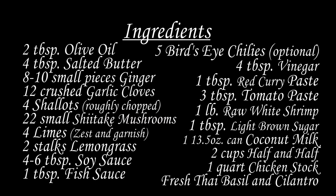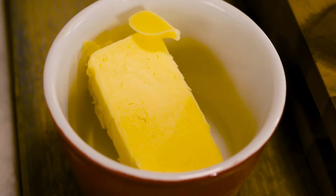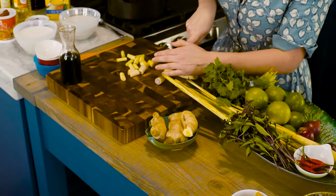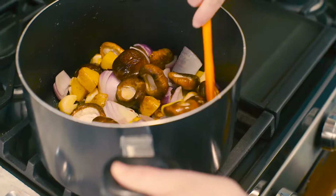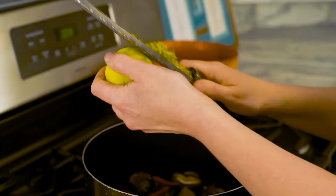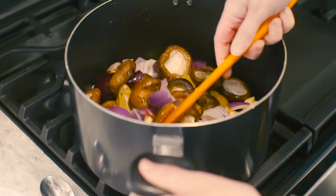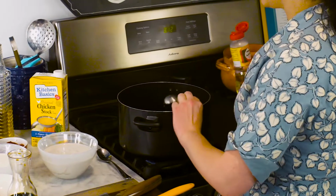All right, let's get started. Saute 1 tablespoon of soy sauce with the butter, oil, ginger, garlic, lemongrass, shallots, and shiitakes until softened. Then add in the fish sauce, another 1 tablespoon of soy sauce, the zest of 1 lime, and 2 tablespoons of vinegar. Cook together for a couple of minutes, then stir in the rest of the vinegar.